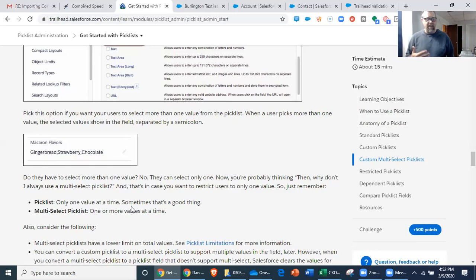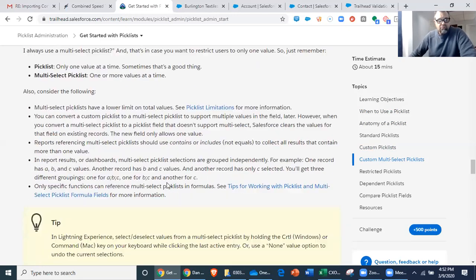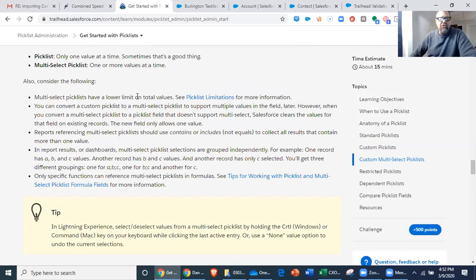The challenge with that is there are some limitations of a multi-select value, in that it's harder to filter. You can't use it as a controlling field because you've got variation. So it lacks a little certainty. For a variety of reasons, it's not a problem, it's just what's true of it. So you have some pick list values, not on the test. You can convert a custom pick list to multi-select.